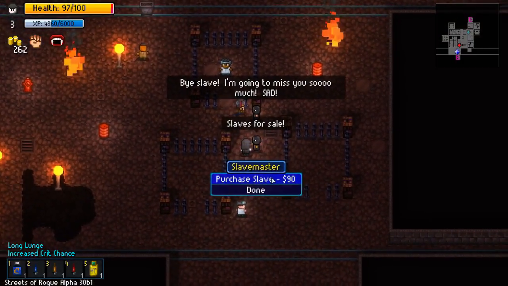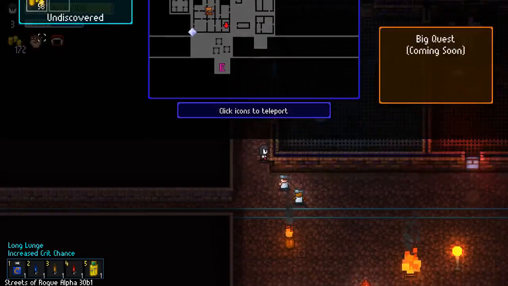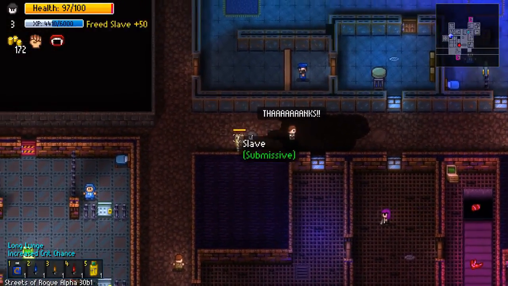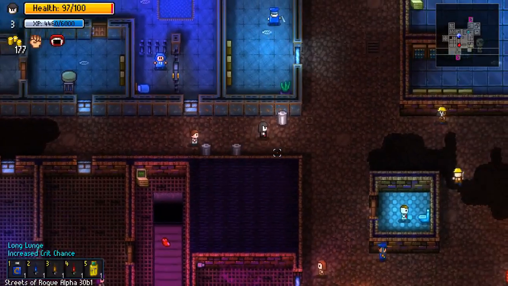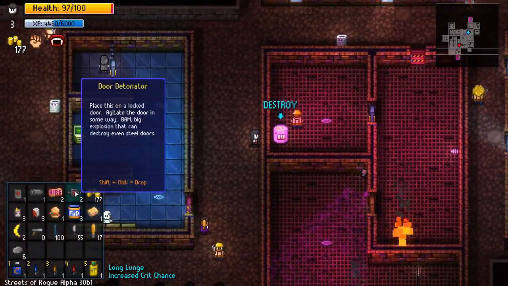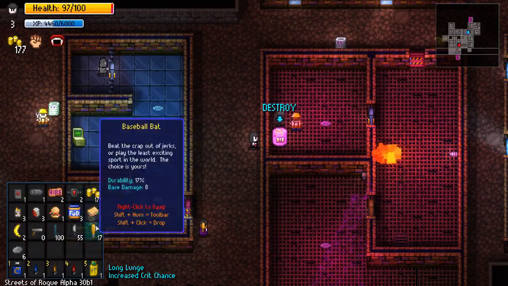We do need to purchase 4 slaves. So now we're in the industrial area. What are our objectives? Destroy the overclock generator and rescue the office drone. Okay. This is doable. We're just going to free them, there's no real need to have them, they don't do anything for us. Ooh, another destroy thing. What have we got in our inventory that could help here? I don't actually know.